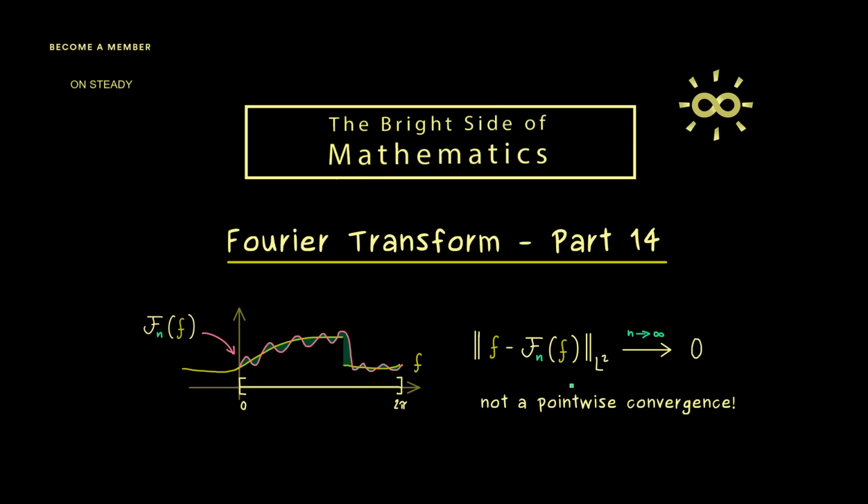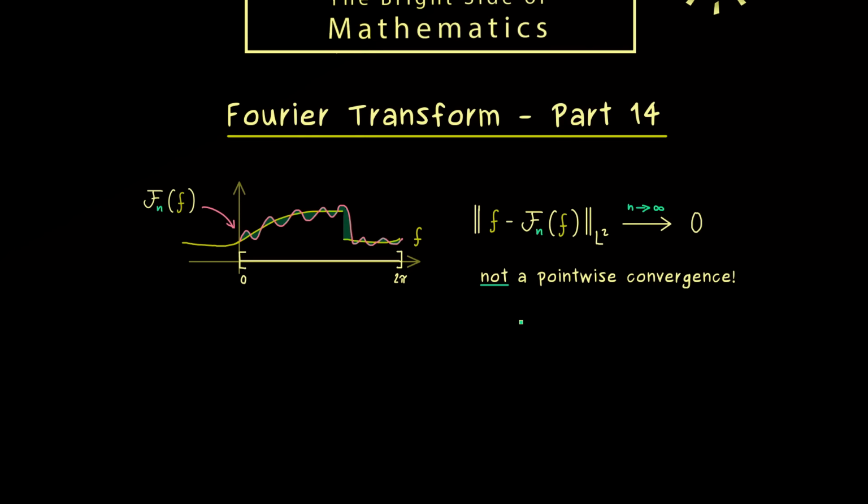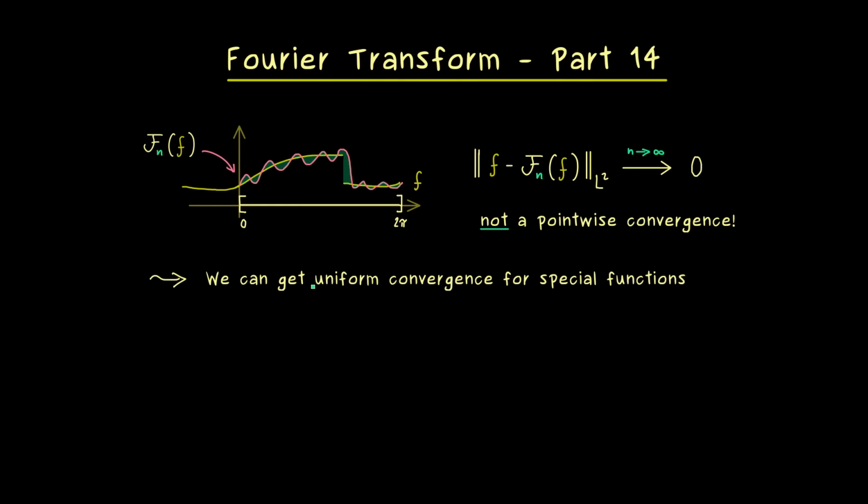In particular, it means that we don't have a pointwise convergence guaranteed at all. However, obviously the picture on the left-hand side definitely suggests that we have the pointwise convergence for most points. Therefore, the question for this video here is, can we make our convergence even stronger for some special functions f? And indeed, it turns out that for piecewise C1 functions, we even have uniform convergence. And there you should know, this is even a stronger notion of convergence than our pointwise convergence. This implies that for these special functions, we can use the Fourier series to approximate the function at each point. Therefore, showing this uniform convergence is a really strong thing.